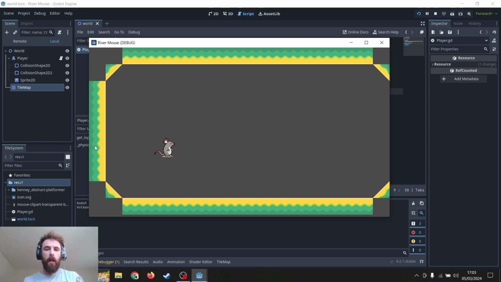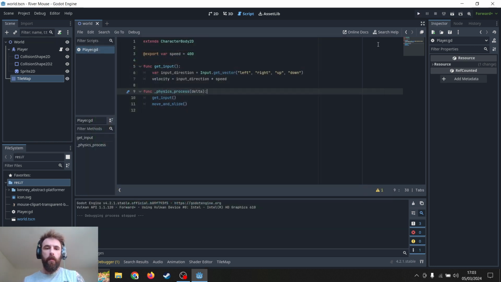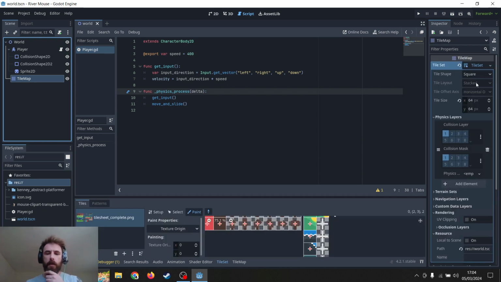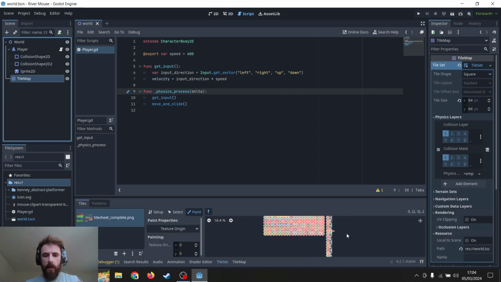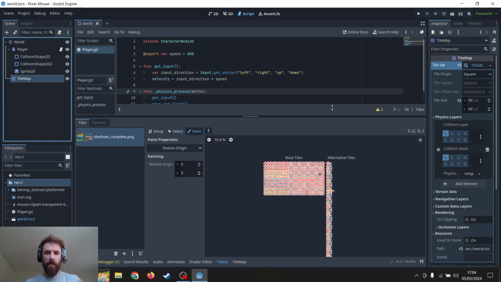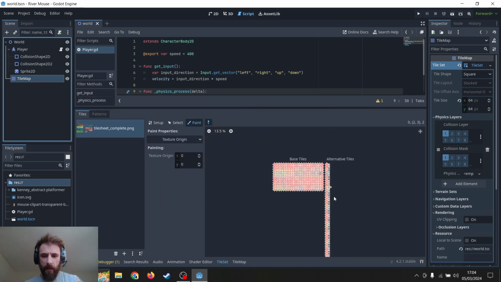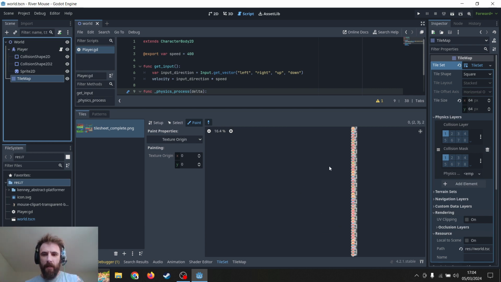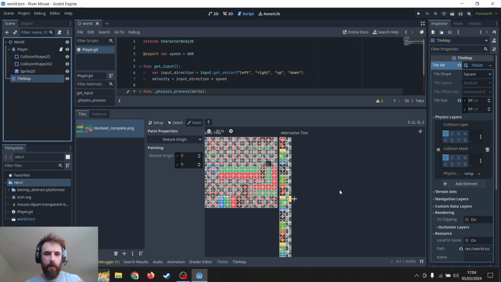So what I'm going to do is shut that off, and I'm going to talk myself through fixing that problem. And then we're going to look at some documentation and move on. So let's go into the tile map. Navigating the tile map is not the most intuitive. You can see at the bottom where I've created alternative tiles, and they just go all the way down here. I didn't mean to do that, and I'm not really sure how to delete them.